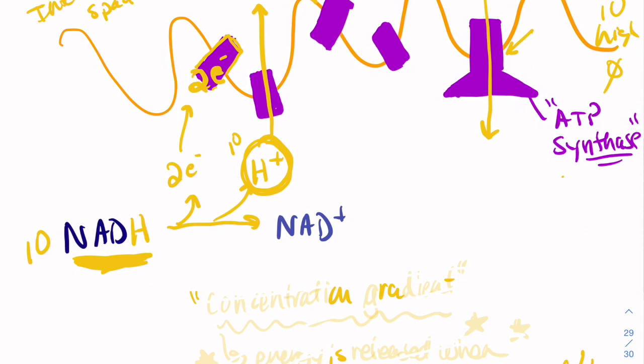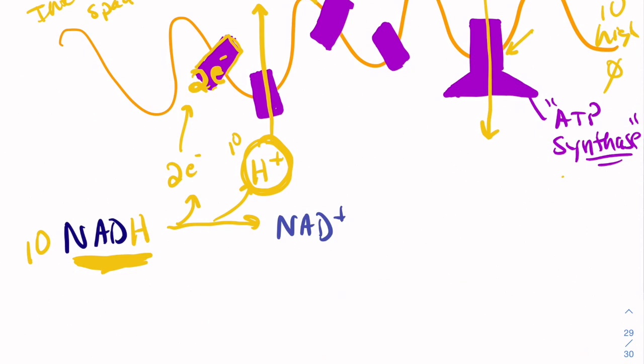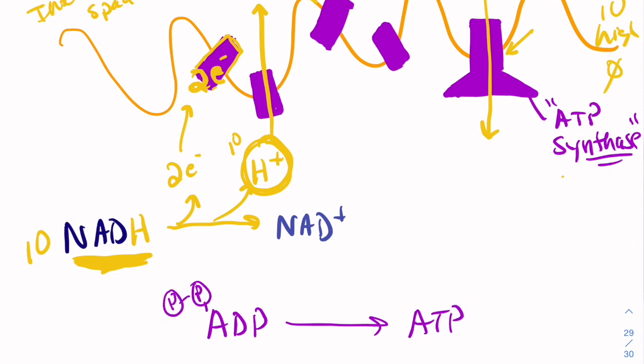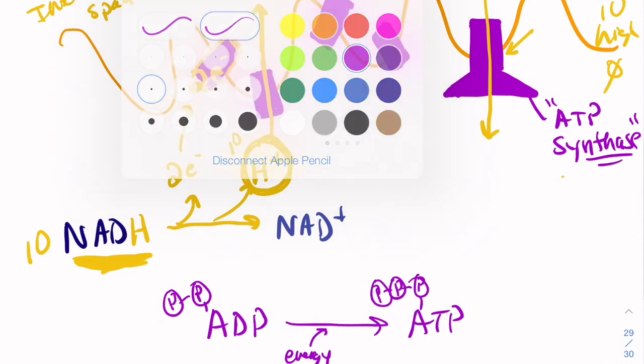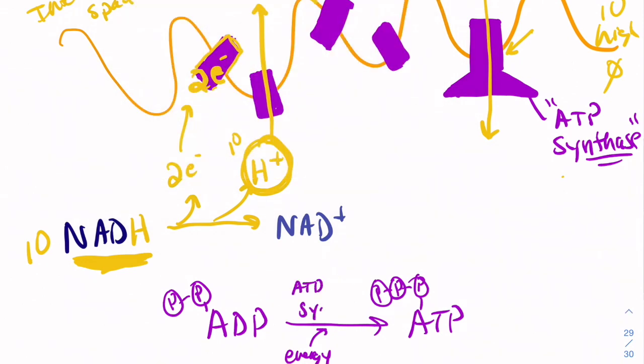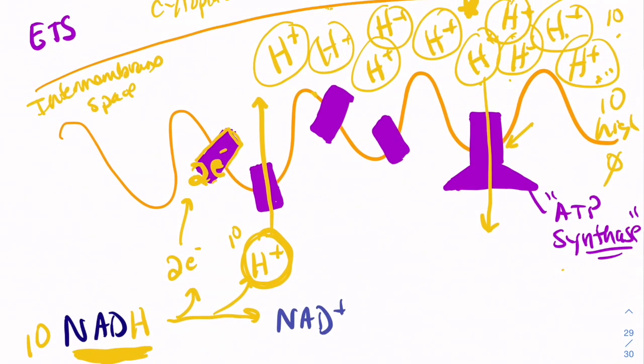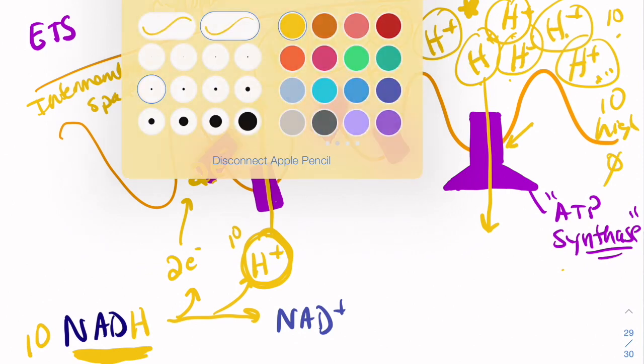I'm going to get rid of this here. Get these specks out of the way. You know that ADP becoming ATP, and what the heck, let's just draw the little phosphates there. 1, 2, 3. It requires energy. Energy's got to go into it. But it also requires an enzyme that I'm calling, I'll leave it in purple, ATP synthase is required to do that. But it takes energy to do that. What the heck? Where does ATP synthase get the energy to do that? From the flow of the protons through it to equalize the gradient.